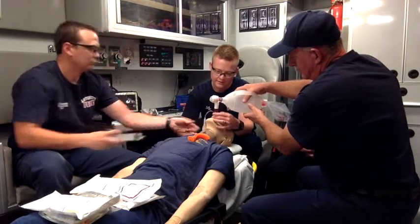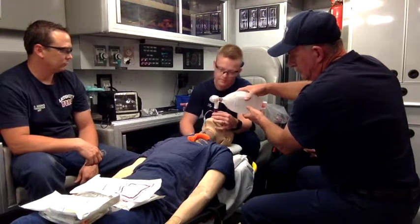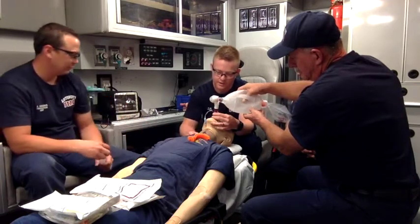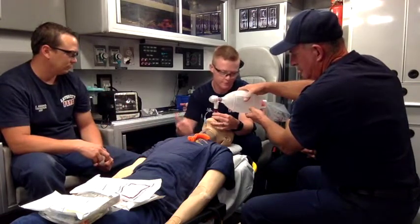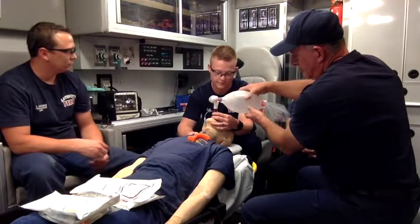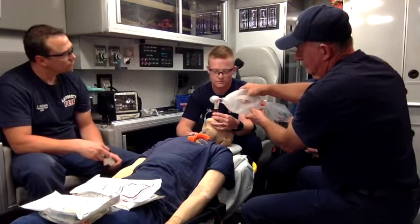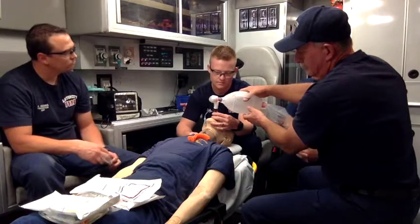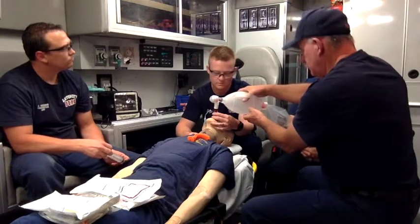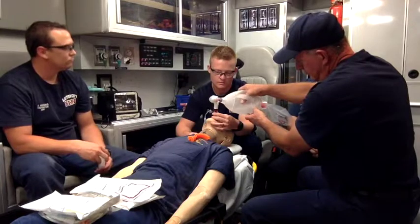And then as he fills that up, it kind of backs up a little bit just to seat there behind that tongue, that back cuff. Okay. So we're looking for a good chest rise and fall. We can do capnography. We can do pulse oximetry. What's the best one? Capnography. Yeah, capnography. So just like for intubation, it's our gold standard. If we've got good perfusion going on, we should pull off good capnography. And that, in fact, is probably the biggest thing that I've seen with the AutoPulse and good attention to CPR: we're pulling capnography off people right away.